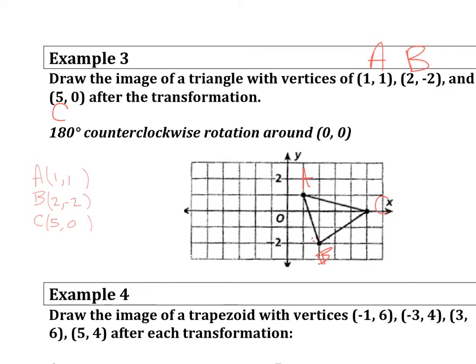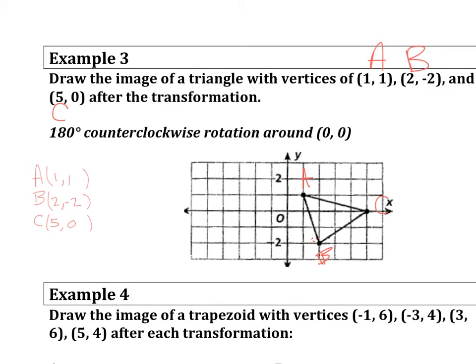Okay, finishing up a couple examples from class today. With example 3, the first thing I would do is label the vertices A, B, and C. It doesn't really matter which vertex is which, but I would start with that and label the points on the graph so that when you do the 180-degree counterclockwise rotation, you'll be able to see if this makes sense. So the first thing I want you to do is label your points on the graph, and notice how I also wrote down the ordered pairs on the side.